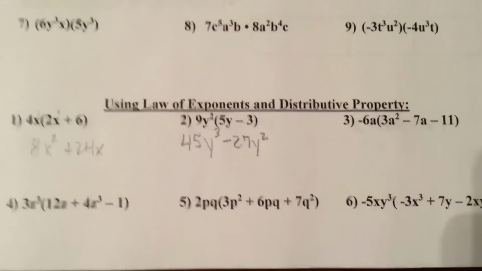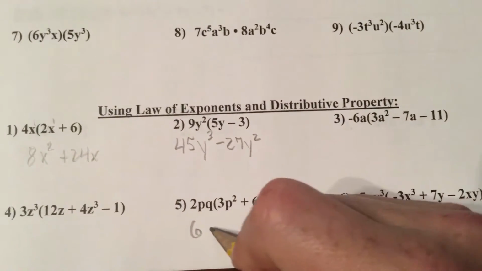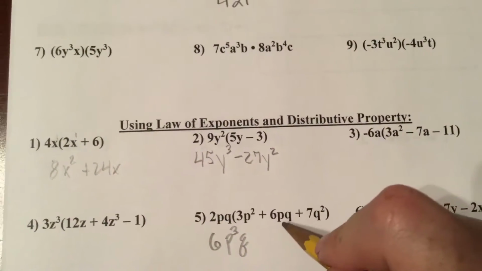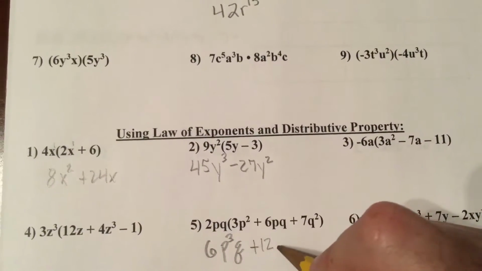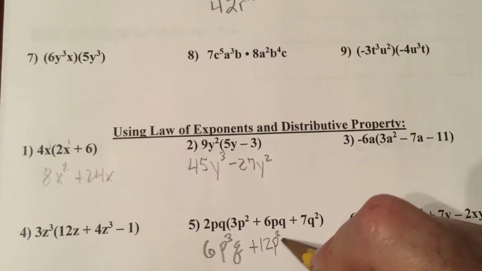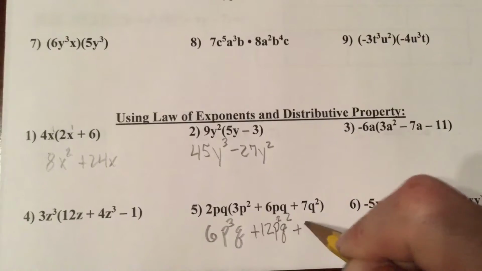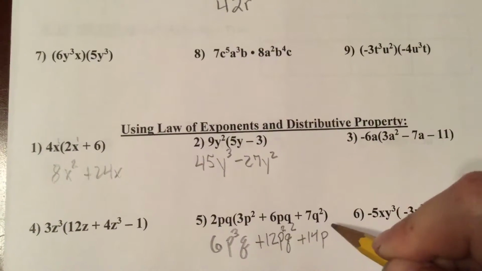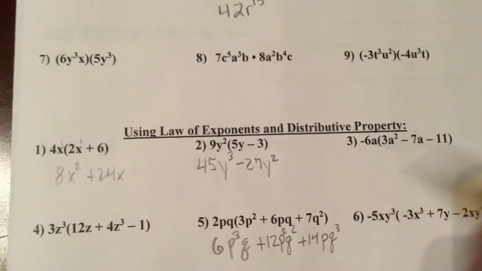So when the problems get really hard, 2 times 3, 1p and 2p's makes 3, and I just bring along my q. 2 times 6 is 12. 1p and 1p makes 2. 1q and 1q makes 2. 2 times 7. 1p times no p's, well, 1 and 0 makes 1. And 1q and 2 makes 3.